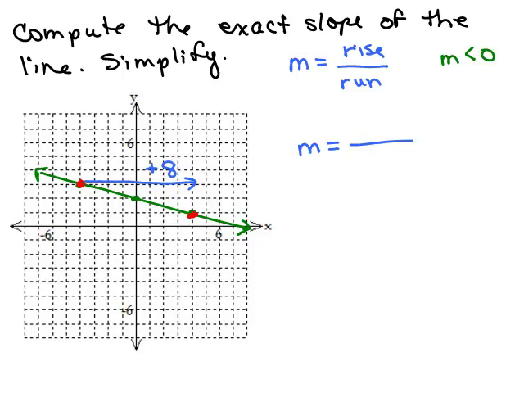In the run, the x value is 8, the change in x. And now I'm going to go down, that's going to be my rise even though I'm going down. Down means it's negative 2. So that's going to be negative 2.